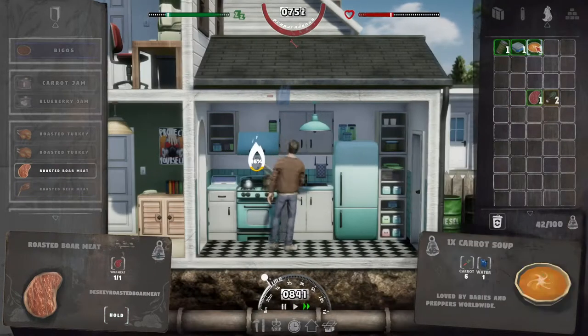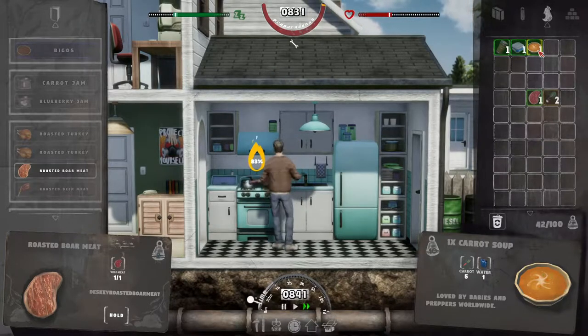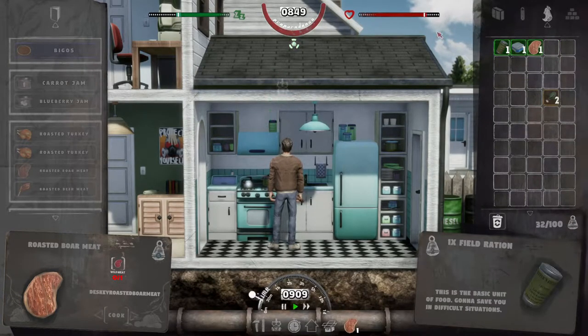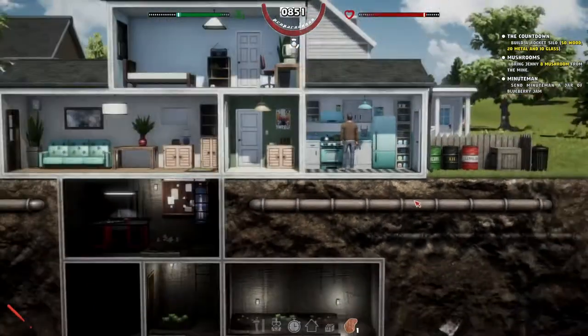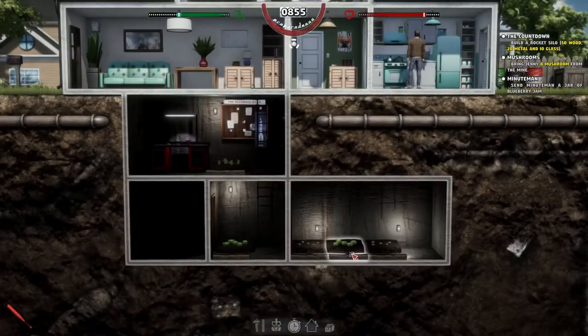Let's cook you. Let's try and... Oh, let's wait. Trying to do too many things at once. That is really a good thing. There we go. Let's leave this a bit because it probably gives us more than this. And then it would be kind of wasted to eat it already. I think I have a bunch of other things I want to do.